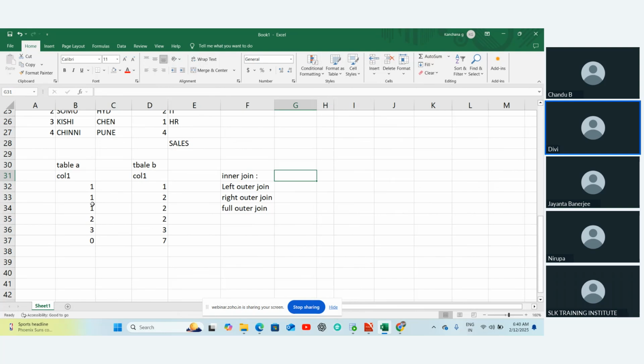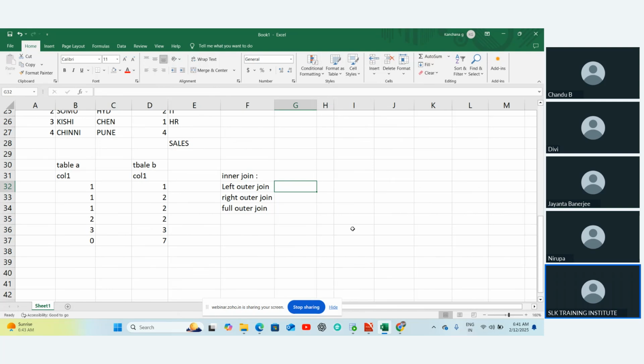And the third one, 1 and 1, is also equal, so it will also get populated. Then 2 and the second 2 will be equal, the third 2 and the second 2 also will be equal. Next 2 and 2, and 3 and 3. So 7 records.